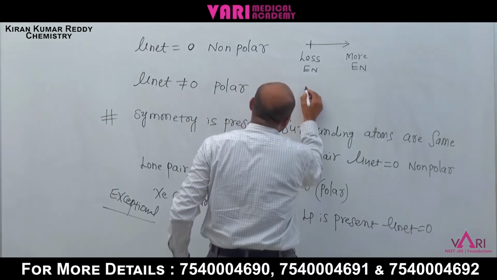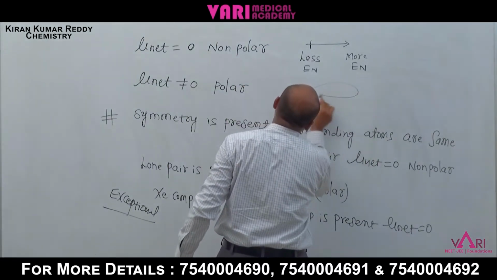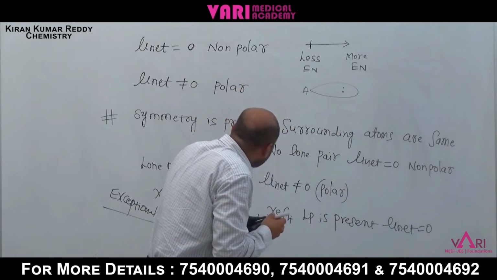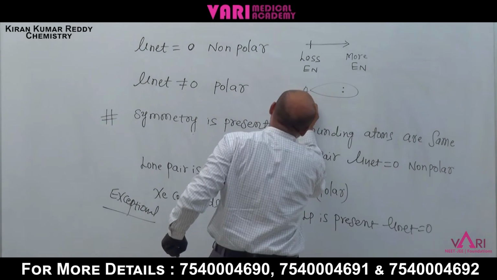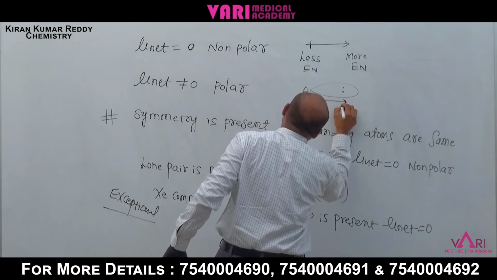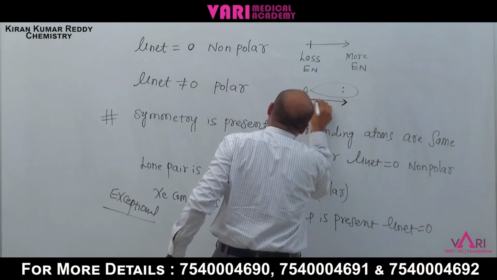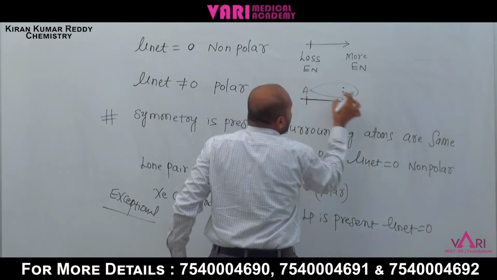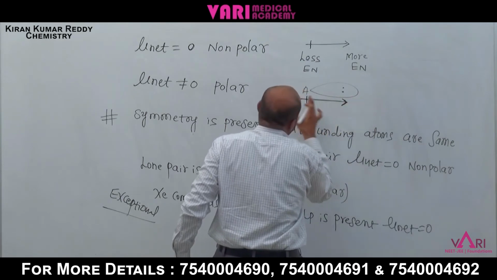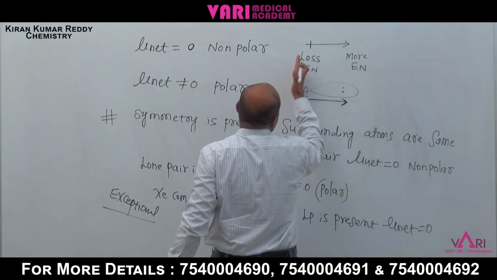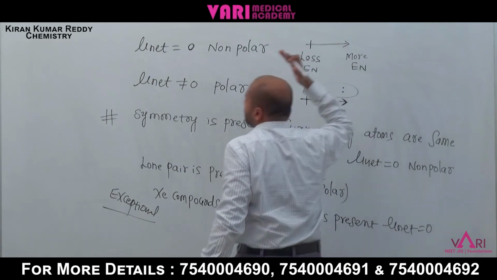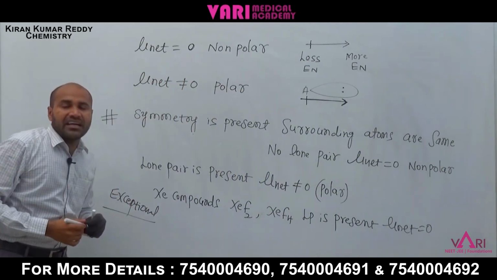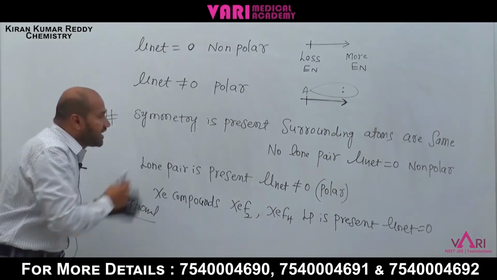If an atom has a lone pair present, the dipole moment goes from the atom to the lone pair. The crossed end is the positive end, and the other one is the negative end. So from atom to lone pair, from less electronegative to more electronegative. You have to remember these points while doing the examples. It is very, very important.